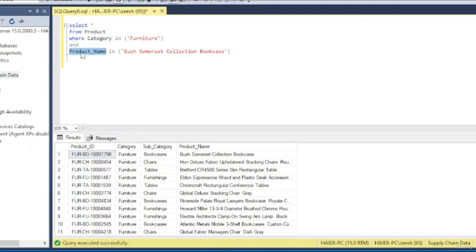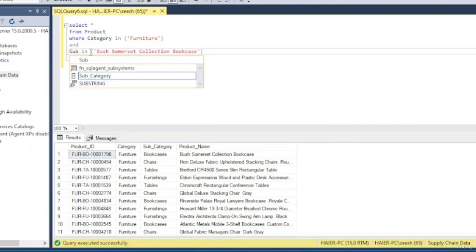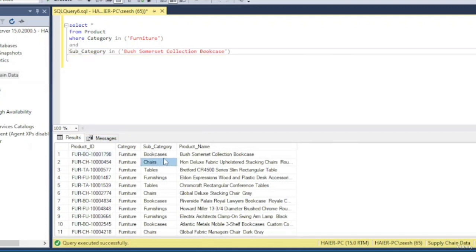We need to provide the column name subcategory, AND, and write chairs, for example, and close the bracket.